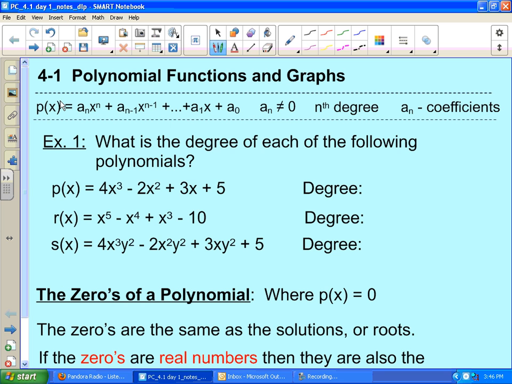We have a generic polynomial function defined as p(x), and here are the terms in a generic setup where I've got these a_n's and then a_{n-1} and then a_1 and a_0. The a values with the little subscripts refer to coefficients, and then we have the variables and their respective powers which help determine the degree of our function. We'll set this up in descending power order, starting with the highest degree and working down.